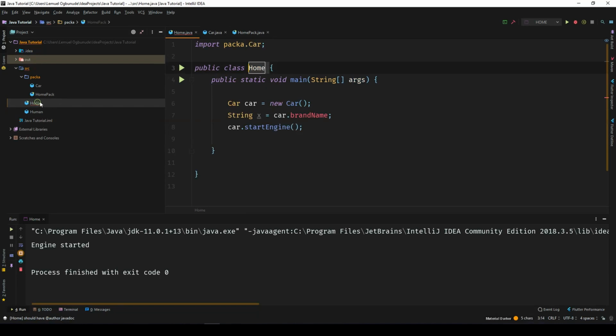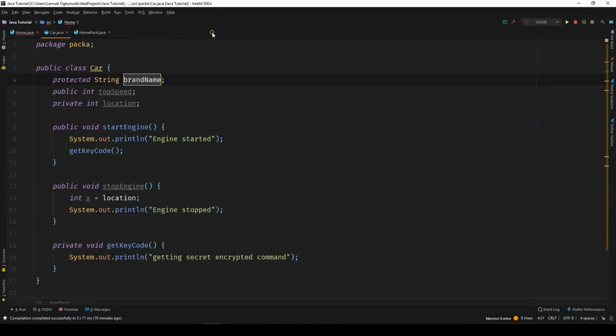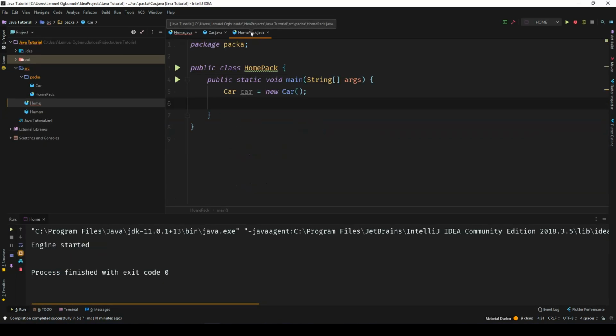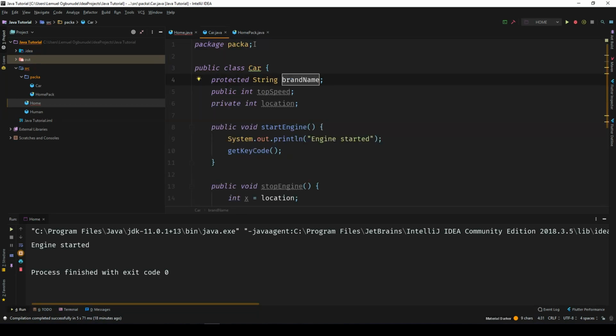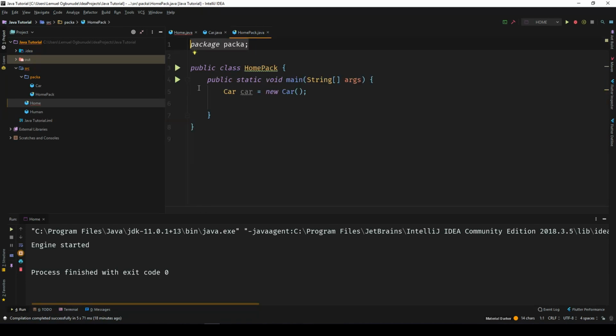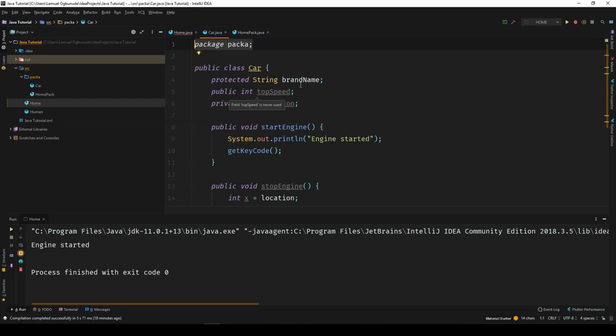If you look at the home we had here, we had to import the class and the package. But because this home pack is inside the same package, it didn't have to import anything. It just listed that, okay, I'm part of the same package. Car also listed that it's part of the same package. So they know themselves. So now that they're in the same package, I can easily access this brand name.